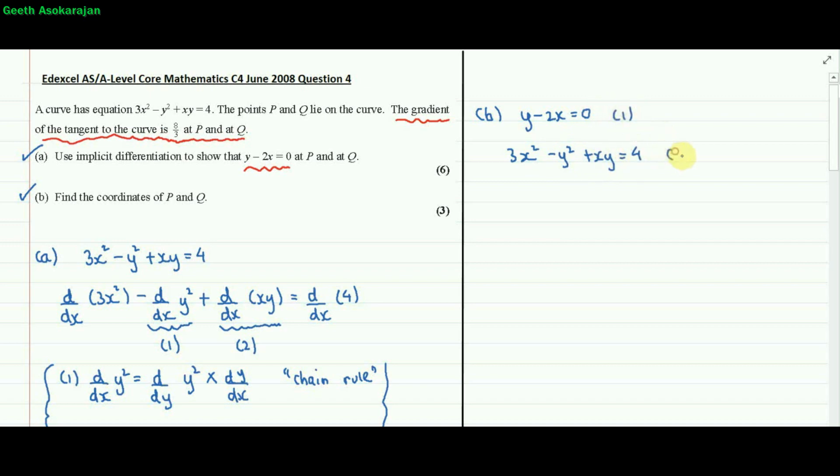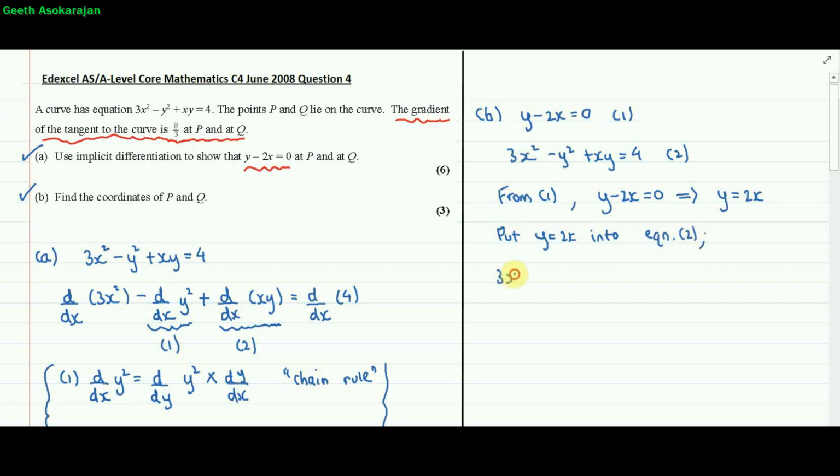So what I'm going to do is rearrange equation 1. You can rearrange in terms of x or y, and substitute that into equation 2 to work out one of the unknowns. So I'm going to rearrange equation number 1 in terms of y, make y in terms of x, substitute that into equation 2, and work out the x values first. So from equation number 1, y minus 2x is equal to 0, and if I rearrange this equation for y, y equals 2x. Let me put y equals 2x straight into equation 2.